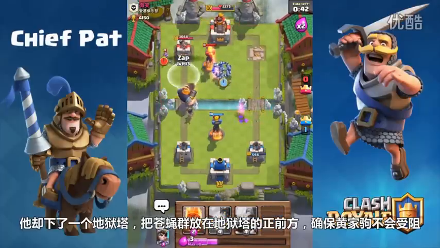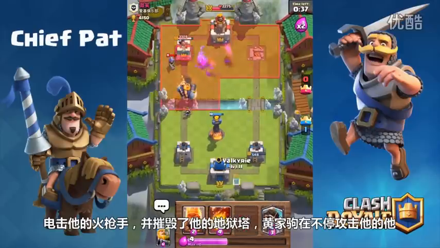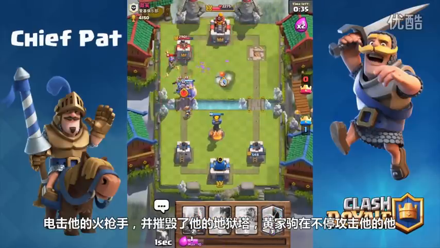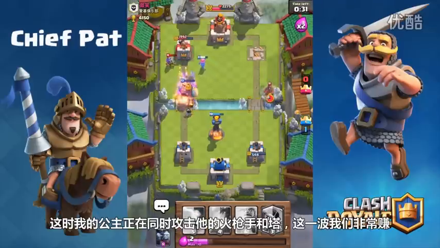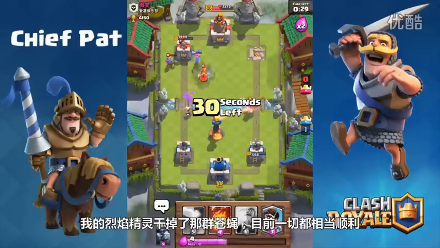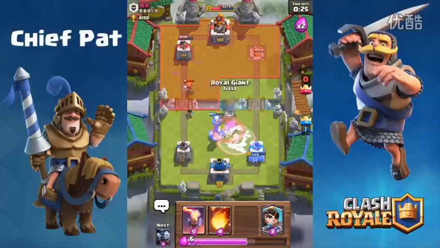Alright, so zap the Musketeer. We've got the Inferno Tower going down. Royal Giant has locked onto the tower by now. At this point, my Princess is shooting both the Musketeer as well as the tower, so we're getting some really good value right there, and my Fire Spirits were actually able to take out those minions, so far this has been going absolutely perfect. We've got the Royal Giant in the very center.